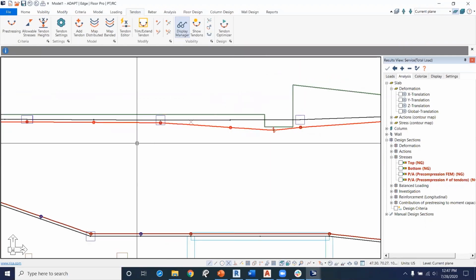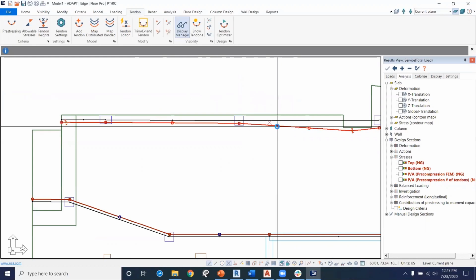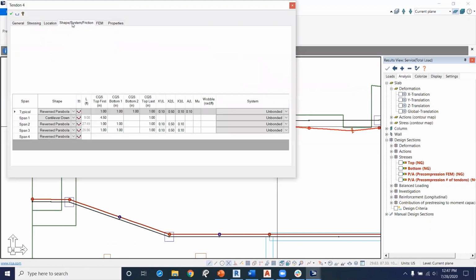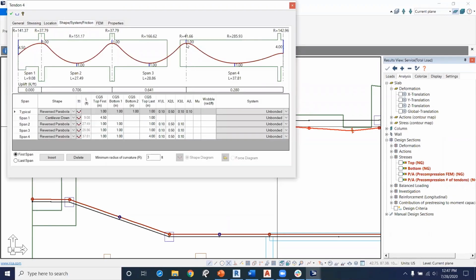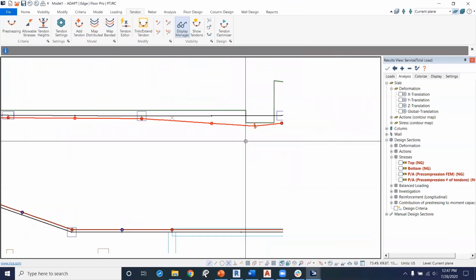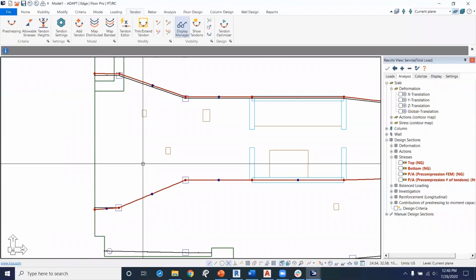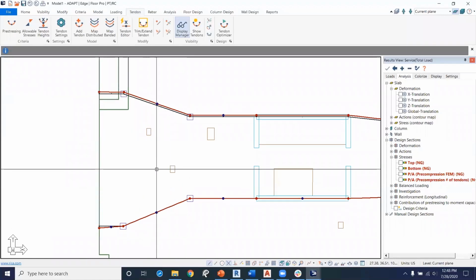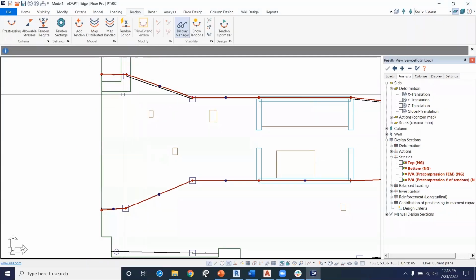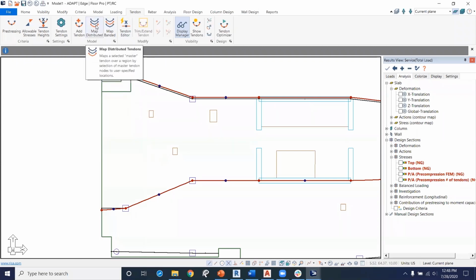I have a ton of flexibility with that. And what's really cool is the tendon profile is still the same. Looks like there's a little bit of a graphical bug there. The tendon profile is still exactly the same vertically, even though I've added this horizontal sweep. And this will be helpful in situations where we have some openings down here and those types of situations. So let's go ahead and add a distributed tendon.